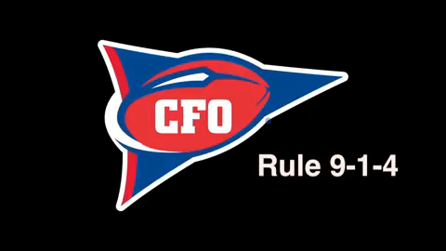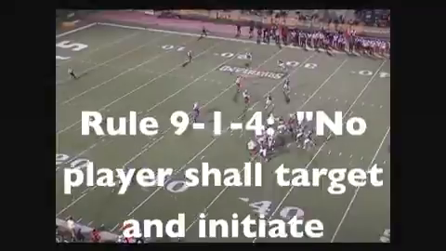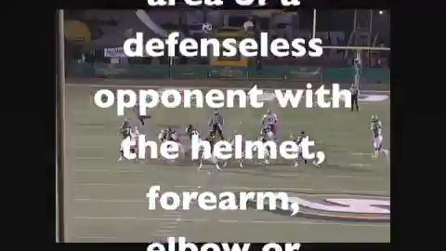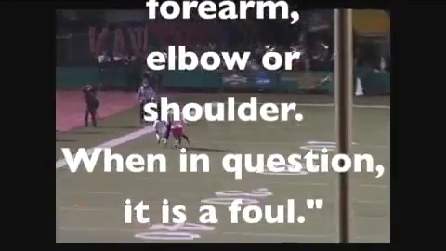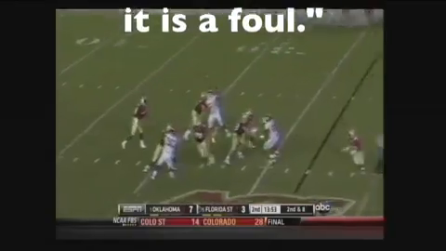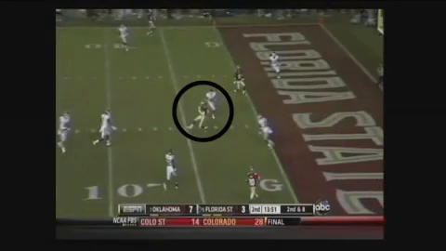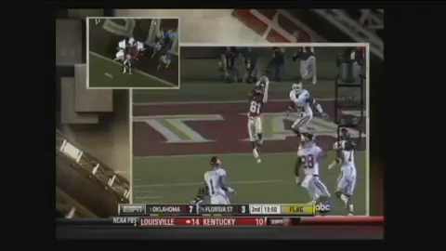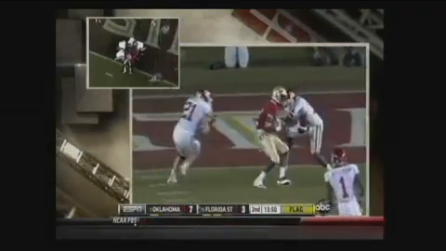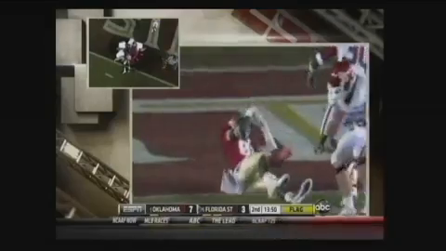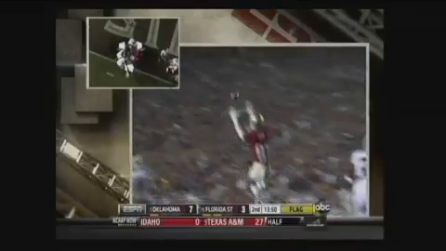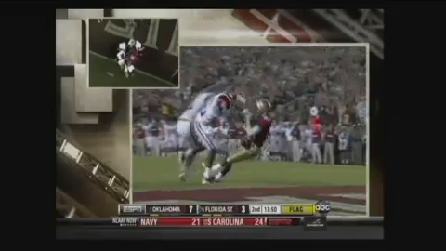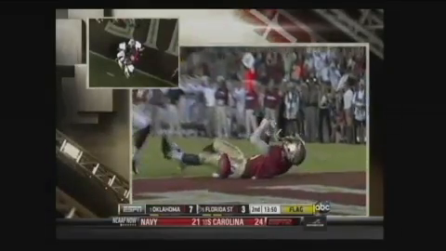Let's look at Article 4, dealing with targeting an opponent in the head or neck area. With attention to concussions and the effect of contact to the head on the rise, rules have been written to help players and coaches alter techniques to avoid, to the extent possible, unnecessary contact to the head and neck area. While hits can occur with great force, players must avoid acts that are clearly the intent to target an opponent's head.